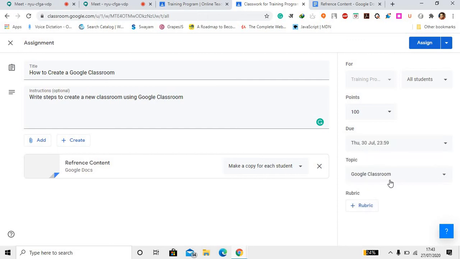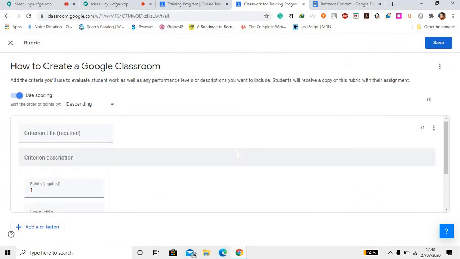If the student submits it late, you will get a note written over there that it was submitted late, like after the due time. Okay, and select a topic, and we were at rubric and we were about to start this topic, that is rubric. And let's create a rubric, and I'll show you how this works. We do not have a previous rubric. Let's create a new one.